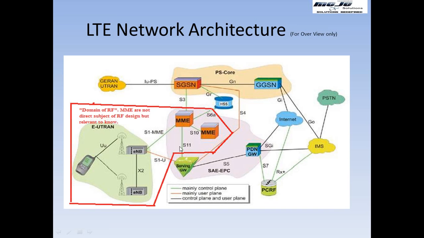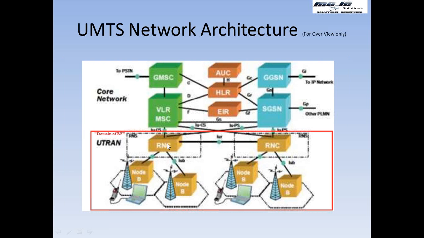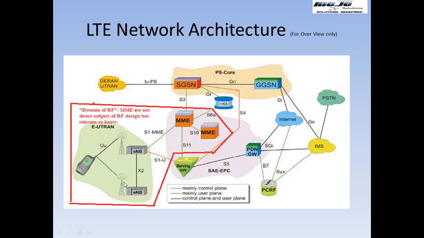But remember, S1 is very important. S1-U is for the traffic. S1-MME is for the mobility signaling. For UMTS, we have Iub and the Iu interface, Iu-CS and Iu-PS. Iu-PS goes towards the packet core SGSN, and Iu-CS is the circuit side. These are very important links because they determine the call setup and other features. If you want the detail of this, go to Session 1 of Course 1. That will help you out a lot.